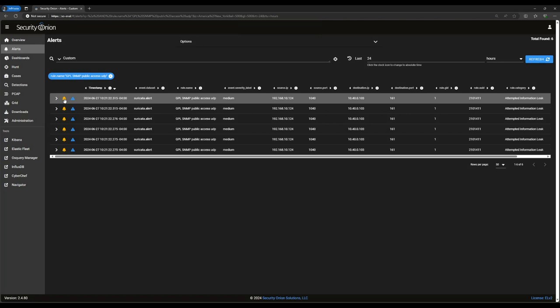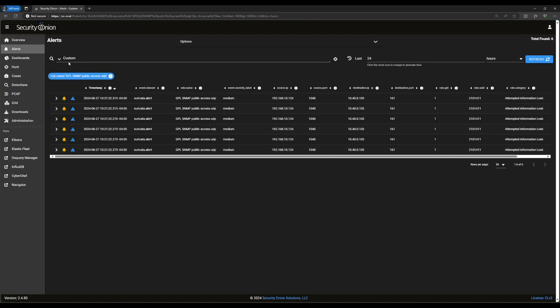The tuning options in Security Onion for these Suricata alerts are quite granular. You can turn a rule off entirely, or turn it off for a particular IP or group of IPs, or set thresholding rules so that an alert has to fire a certain number of times in order to generate an alert in the interface. We recommend that you spend some time after deploying Security Onion tuning the alerting rules to better match your environment. It's often underappreciated how important tuning is to eliminate false positives and reduce analyst fatigue.